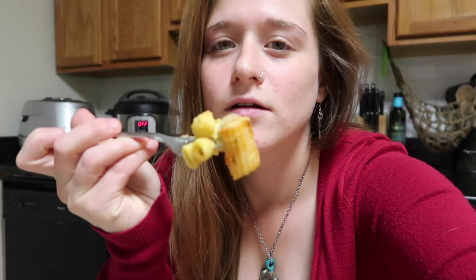Squash mac and cheese, real quick in 10 minutes, 5 ingredients. Yeah, I'm gonna do a little quick taste test and let's see. So good. Yeah, let me know if you try this out. It's really quick, easy, cheap, and let me know if you have any suggestions. Blended cashews might make it a little creamier, but this is a really good oil-free, low-fat version.